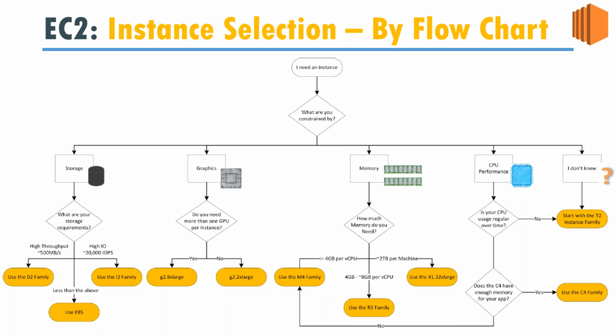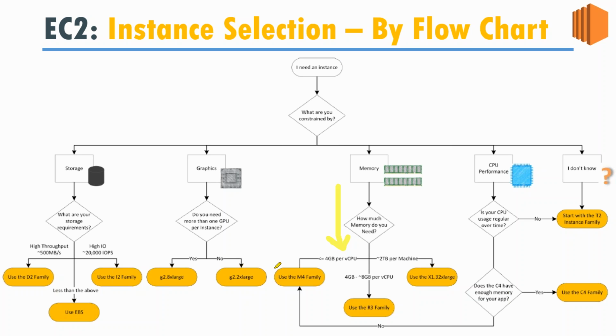If it is GPU, do you need more than one GPU, that is graphical performance, say for example video streaming or video processing or real-time video or live casting or anything like that? Then you are going to need multiple GPUs so that you can process your videos in real time without much latency. If it is memory, then how much memory do you need? Are you going to be running a relational database, or are you going to have a very high spiky workload? Those kinds of things you need to decide.